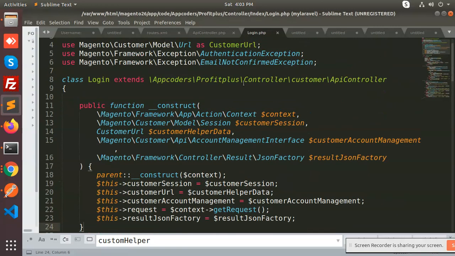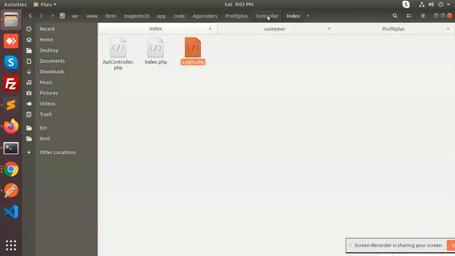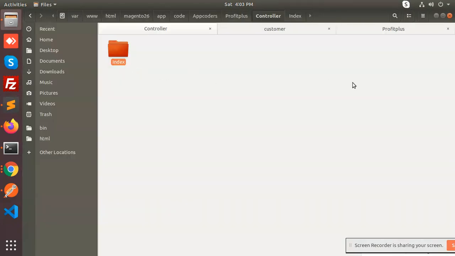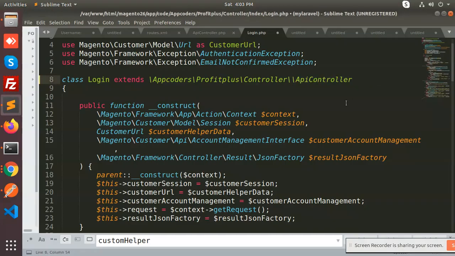Let's check app coders, profit plus, controller. Sorry, here the customer is not there, na? Where we have the controller, we have the index. Index we have the index, caps index.